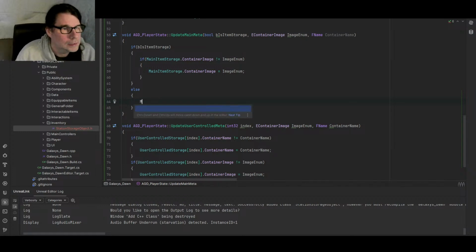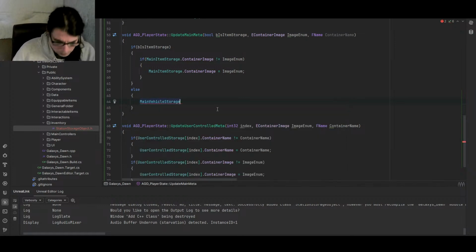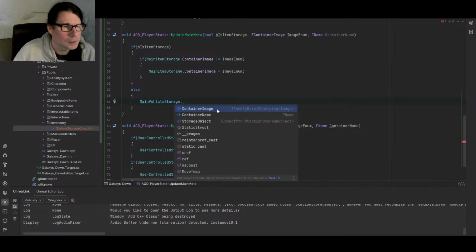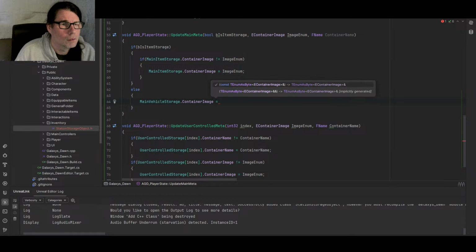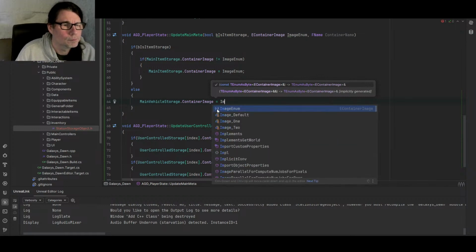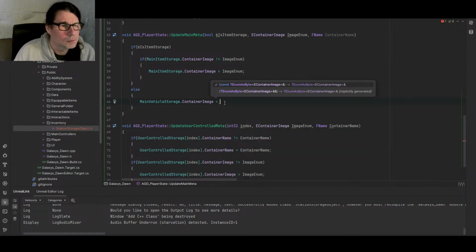I need to do this main vehicle storage dot container name. Let's see.